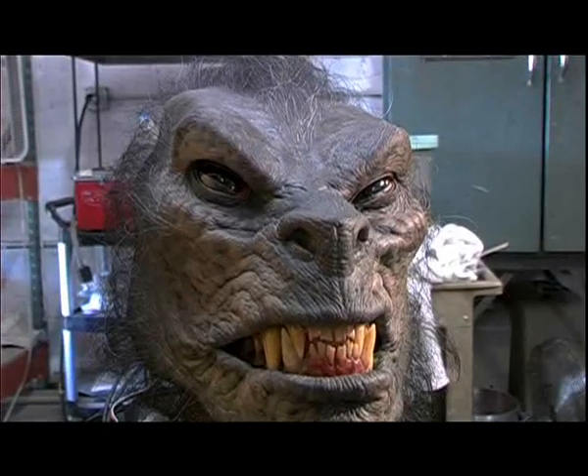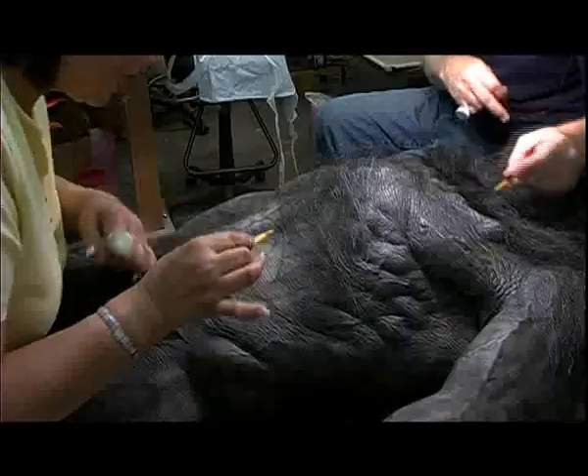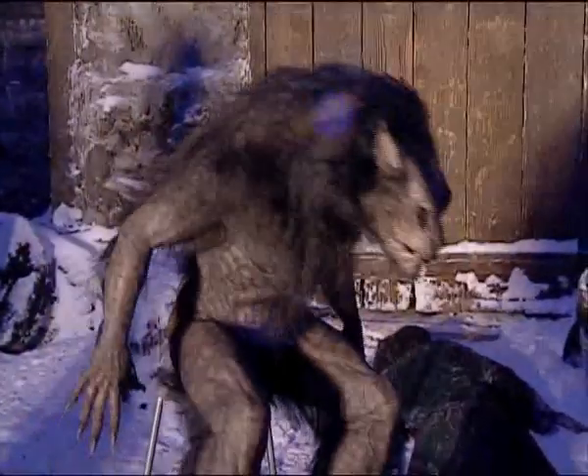The black werewolves are the same sculpts, but all redone — same mechanics, restructured neck — so they have a little more fluidity. We've increased the hair levels on all the werewolves to make it easier for the performers inside the suits. The original wolves from the first movie come back with much more hair on their skin, which helps hide those neck seams but now they move better. We stuck tight to the original designs, then asked what we could adjust to give Len more freedom in shooting, and give the guys inside the suits more freedom and safety.